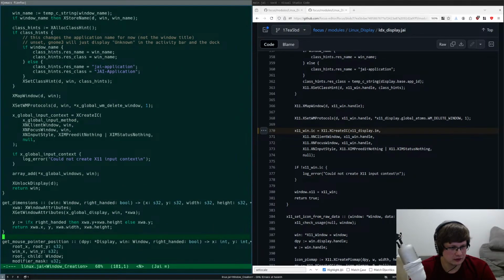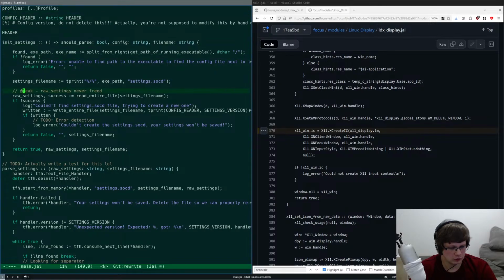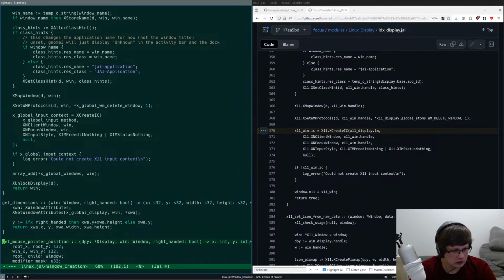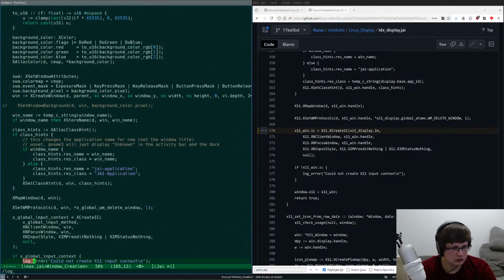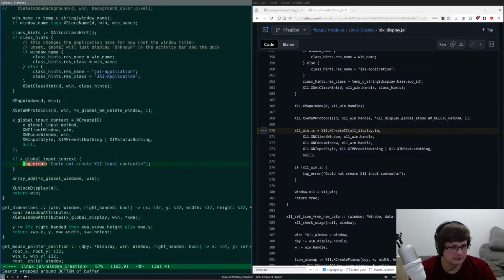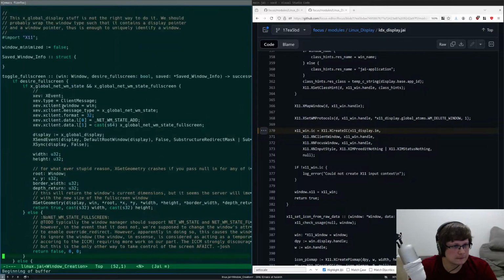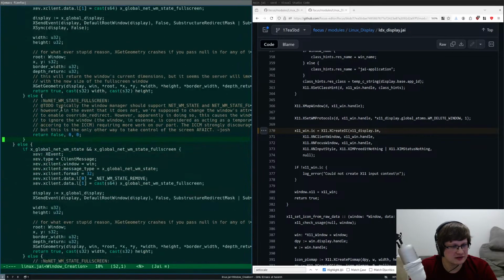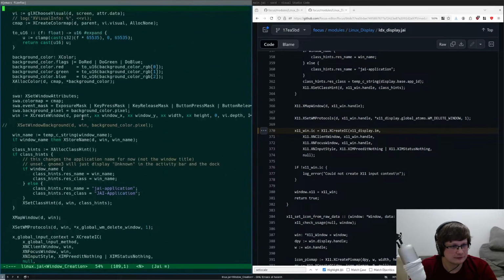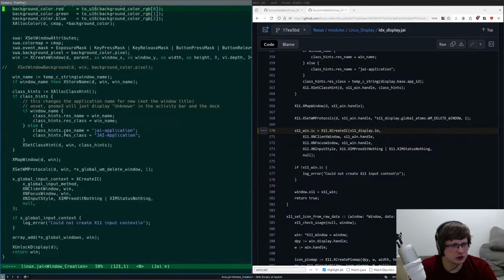Window creation, okay. Whoa. Okay. Does it log anything here? It doesn't really log anything, just... I mean, whatever. I think log error here is totally fine.